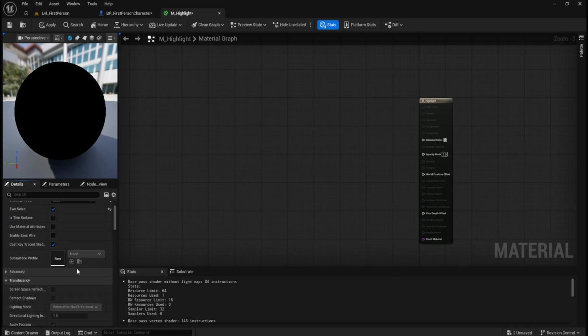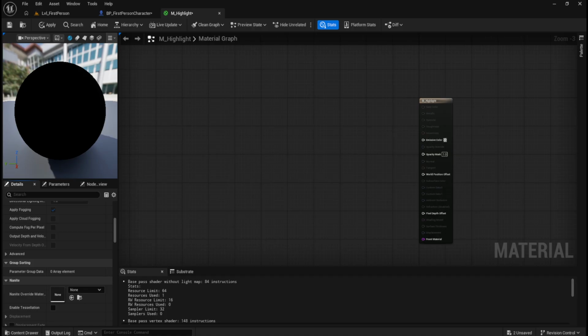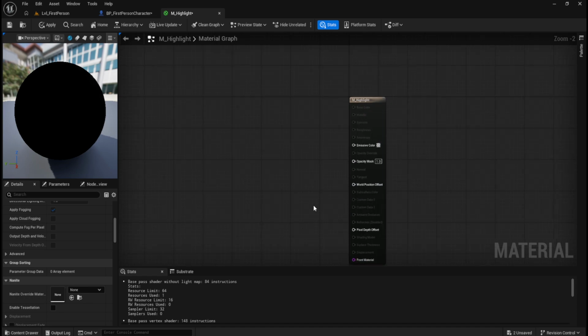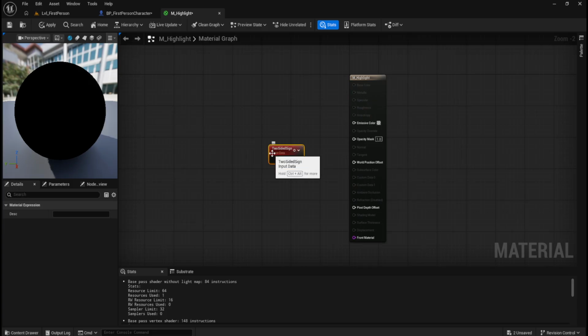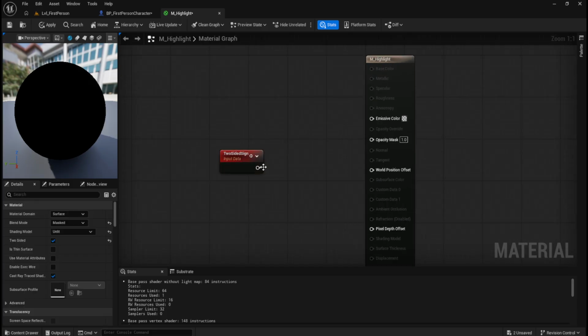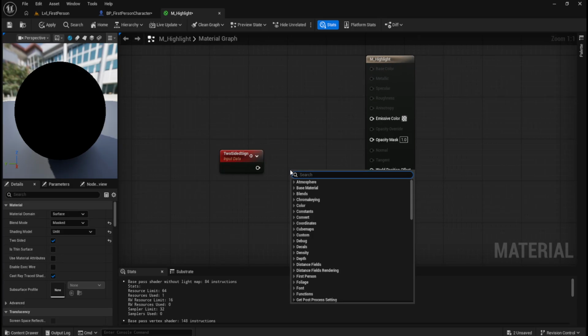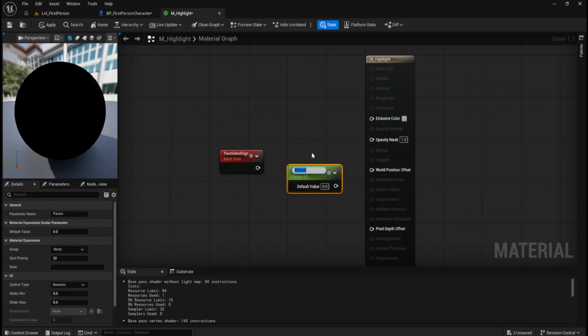I think those were the only things we needed to do on that. And then I think it's called scalar parameter. Wait, what is that? One minus. Hold on.